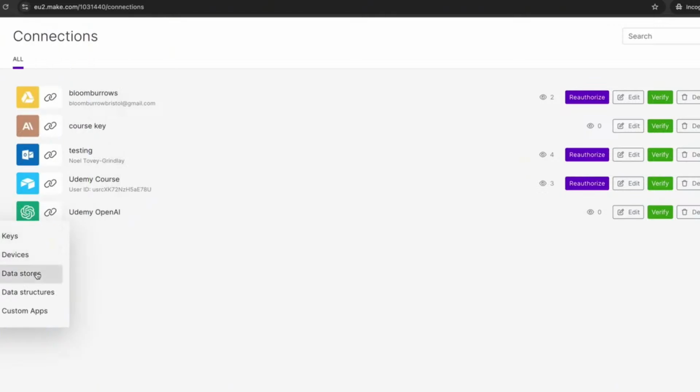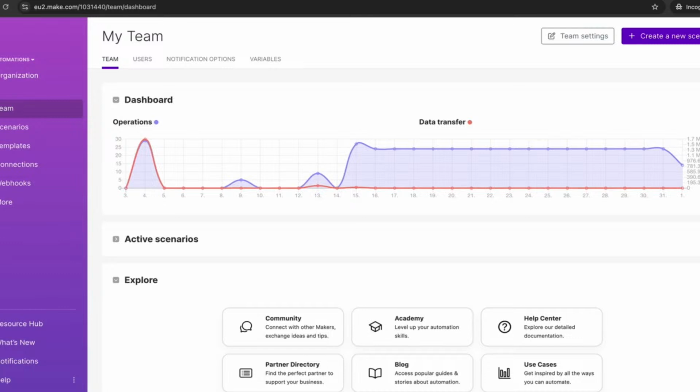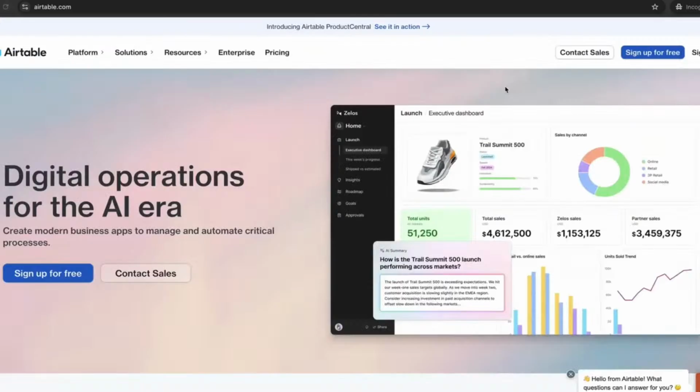But there is a custom app, which I will provide a bit later on in this course, but you won't need to code the app yourself. If you wish to code an app, then that is within the custom apps section. But for you, it will just be a 3-click installation, and it will be up and running, all ready to go. So that is an overview of the Make.com dashboard. In the next video, we're going to start creating the connections to the applications that we're going to need going forward for this course.